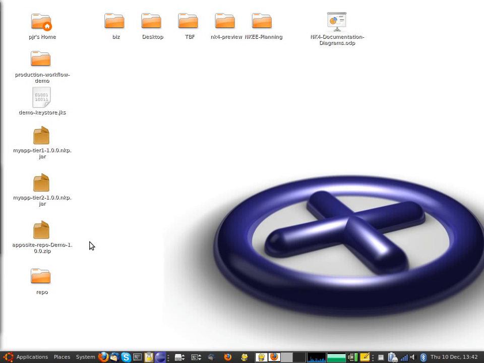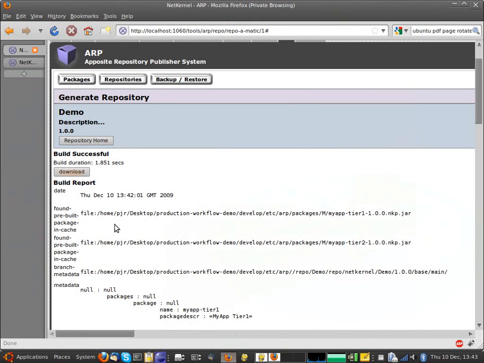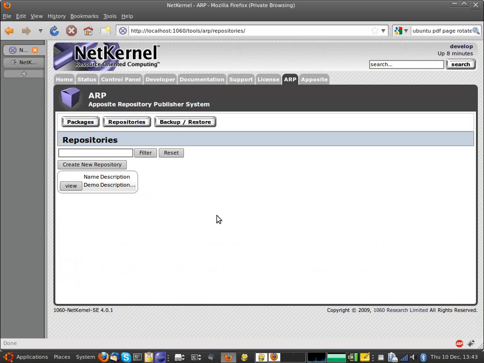For the purposes of this demo, what I'm going to do is use my desktop as the deployment server. I could put this repository on an HTTP server, I could put it on a file share. It really doesn't matter where I locate this. The production machine, as long as it can resolve the URI to it, is able to source the packages from whichever location we choose to put it in. So for the moment, I'll just put it in a file system. But one thing I do need is to be able to tell the production server about the location of the repository and the structure of the repository.